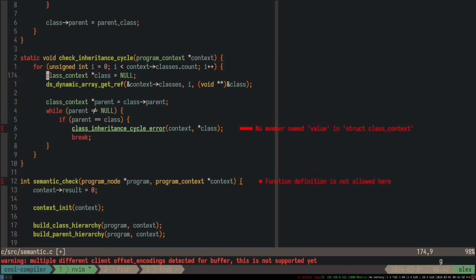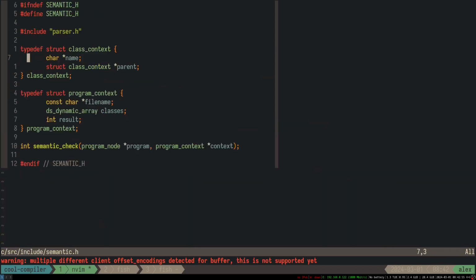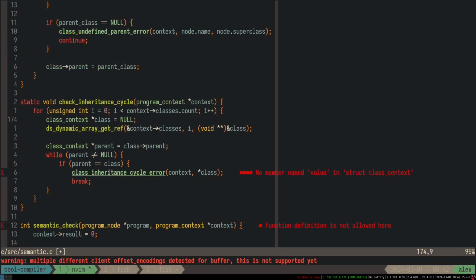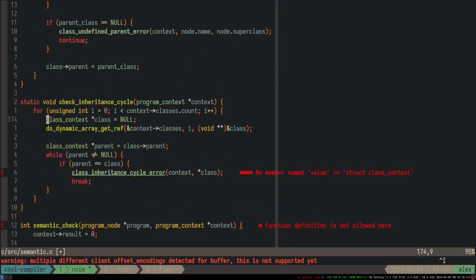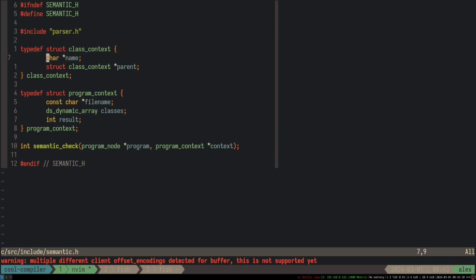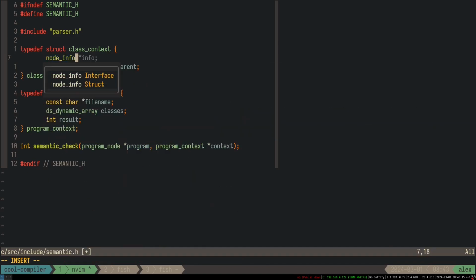Let's see, so we have name. Do we really need to keep also the line and the column? I mean, to be able to show this error, kind of, yes. So how about keeping then a node info here? Node info, and we have info.